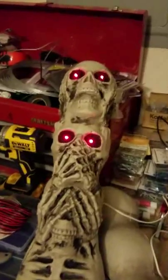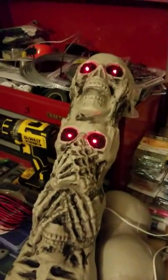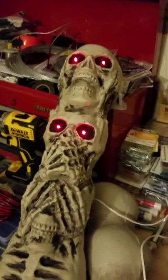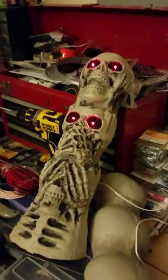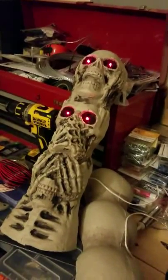I think it turned out well. It'll be kind of spooky. Pretty cheap — the LEDs only cost you a few cents, some cheap wire, and a random AC adapter if you can find one. I've got about 15 of them lying around from broken electronics around the house. Keep the AC adapters for things like this. It is all finished and ready to go for Halloween.